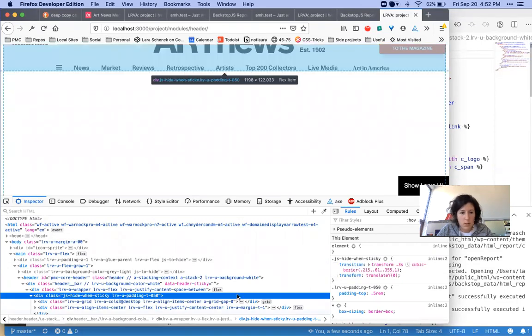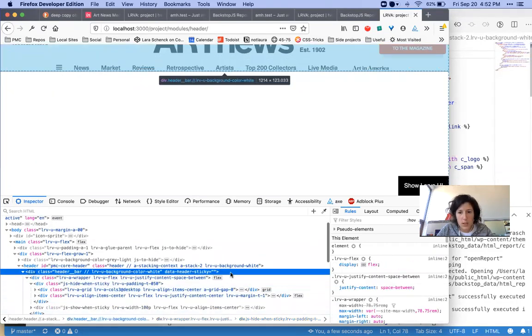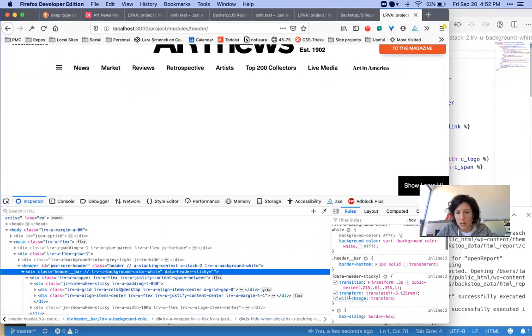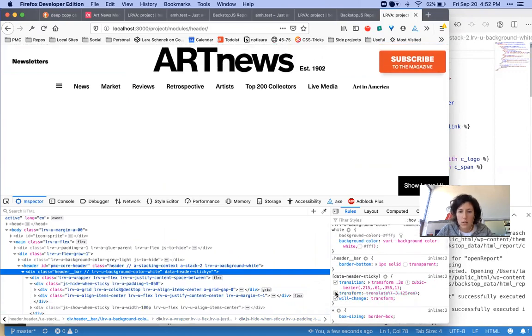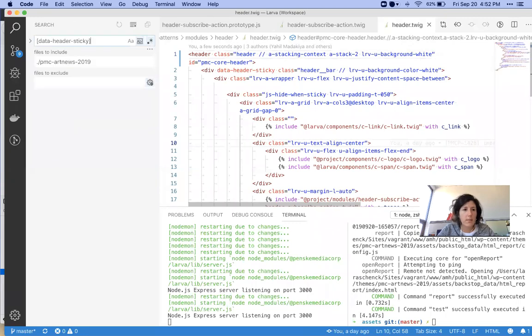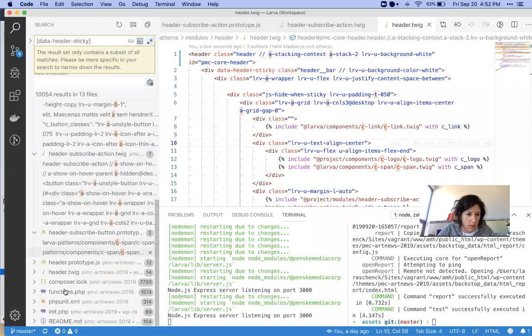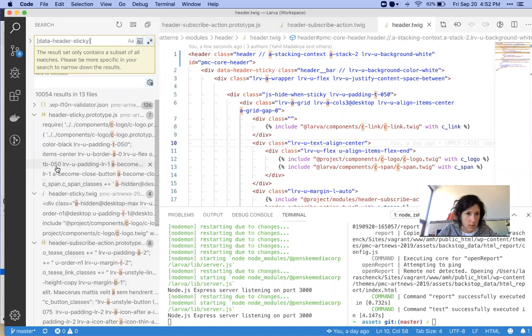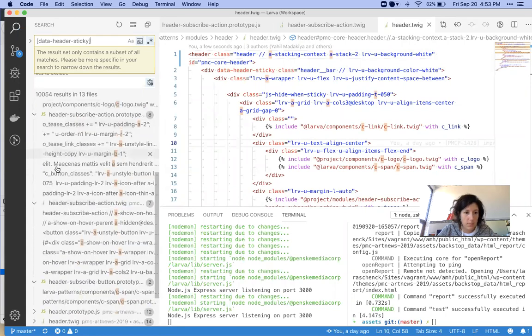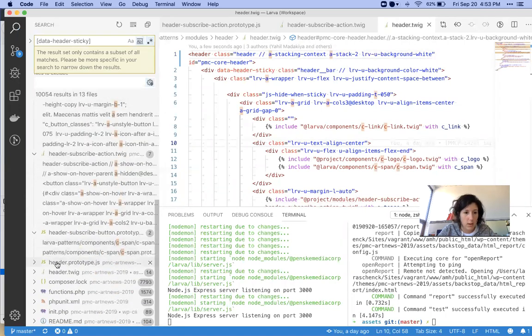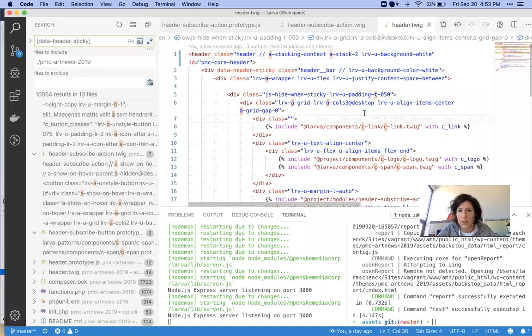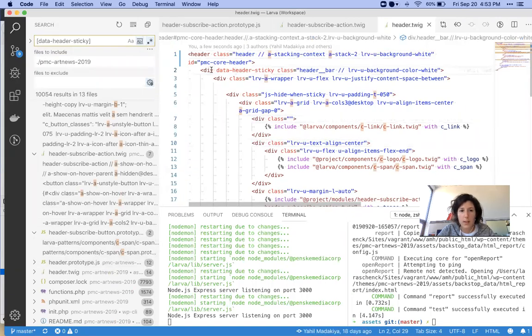No. JS hide when sticky. There, I see you. God! This is not what we're doing anymore with this type of stuff. Anyways, okay. Let's comment that out for now and find it. Ugh. Oh God, don't tell me that's coming from a package. It's not. Or I know, let's just remove that from here and then that will work.